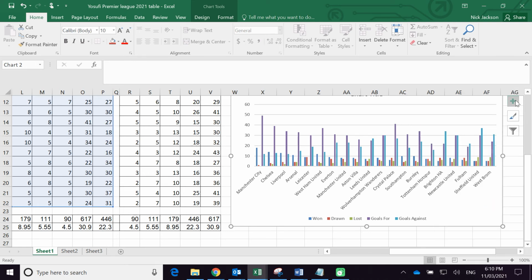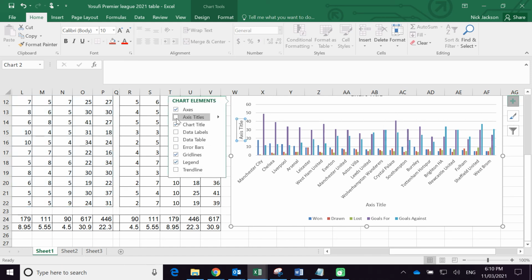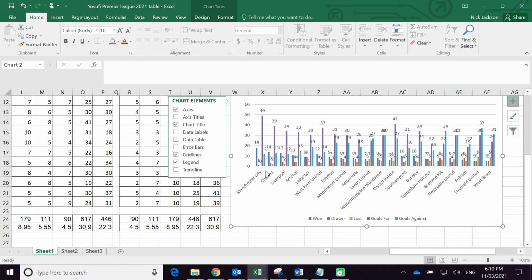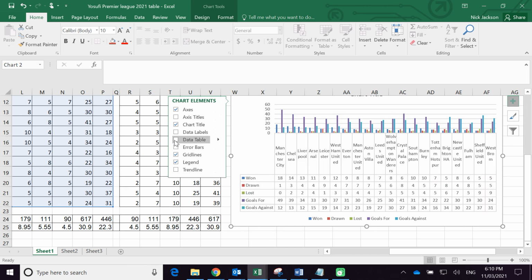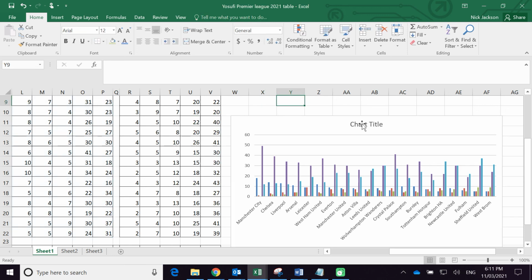Just clicking off that, this plus button here is also handy, because that can give me an axis title. I'm not going to bother with an axis title. I could put data labels in there. Look, I'm not clicking, I'm just hovering. The data labels become a bit jumbled up there because it's too small. The data table could be handy, because that shows the data that's being represented by the graph. I could have that if I want, but I'm just going to leave it as it is. Okay, I've clicked off that again.